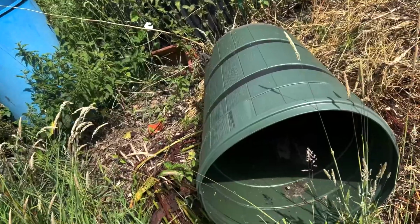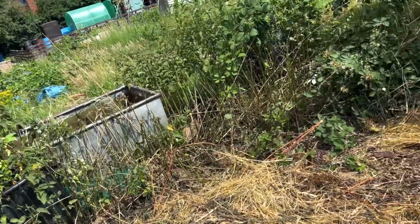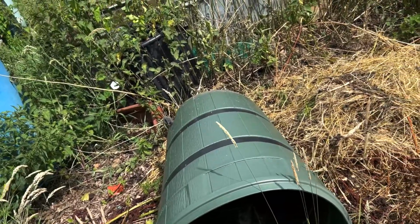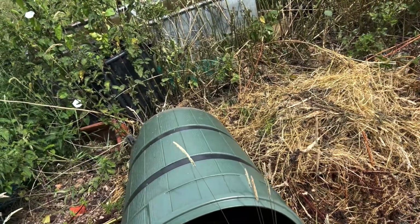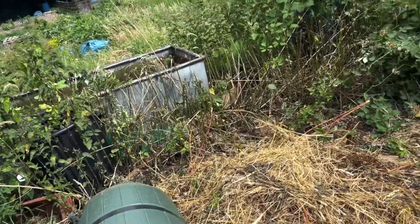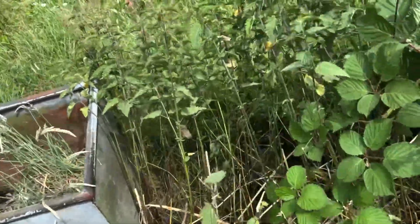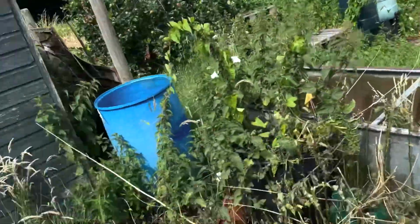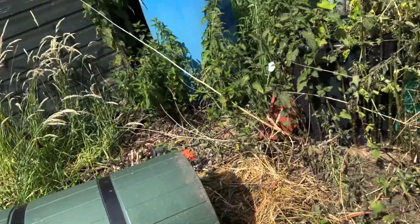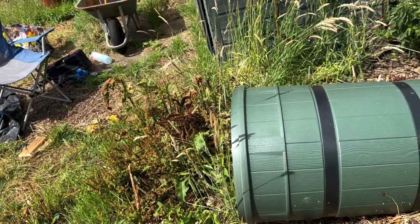One other thing I did was empty this barrel. It was full of the most rancid water ever and was over there, surrounded by nettles. So I wanted to get rid of the nettles, obviously, because I don't want stinging nettles on my plot, but I had read that they are absolutely brilliant for making your own fertilizer. And as we want to keep costs to an absolute minimum, I thought, why not take what nature has provided, all these stingers over here, put them into the water butt, cover them with water, and if I do that, apparently in a couple of weeks time I will have a nettle tea, which I can then bottle up and use as a fertilizer.